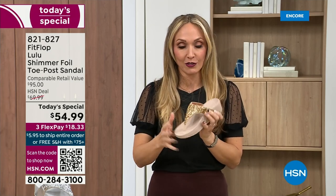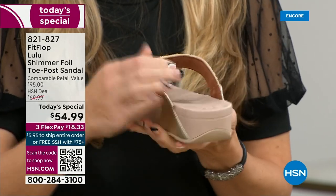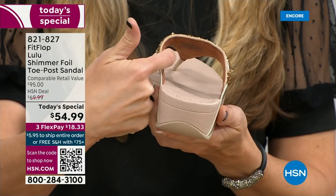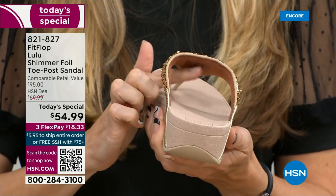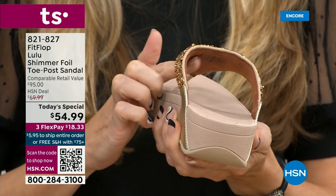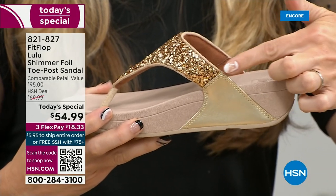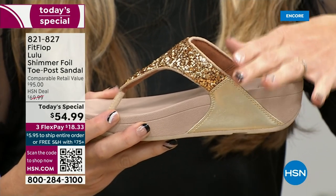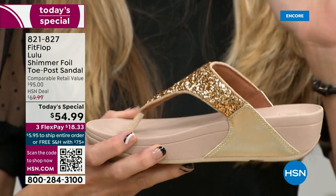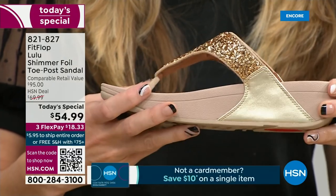There's so much technology that goes into this shoe. Underneath, you have a padded upper with a microfiber lining — so you have all this beautiful glitter on the outside, but what's touching your foot is a very soft microfiber lining. The upper goes way far back, so that's going to stay nice and secure to your foot. We do have a back strap style coming in a bit, but even without one, it's going to stay right in place.